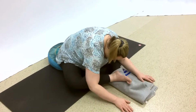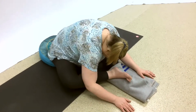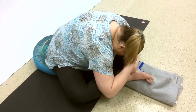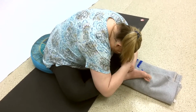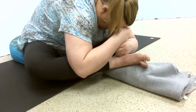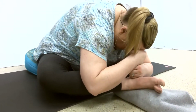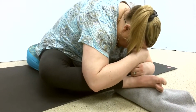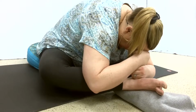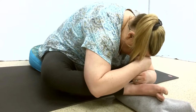That's fine. Or some people like to leave their hands on the floor. Personally, I like to do the fist on top of fist, and just kind of rest my forehead here. The more relaxed you are in the posture and the more supported you feel, the more likely you are to get relaxation and lengthening happening in the muscles.